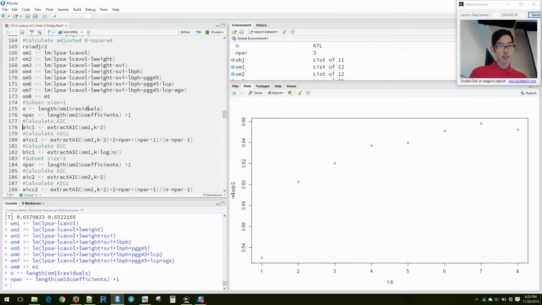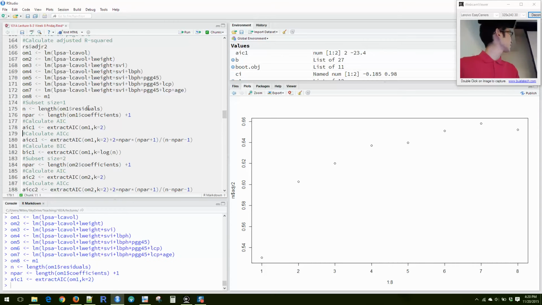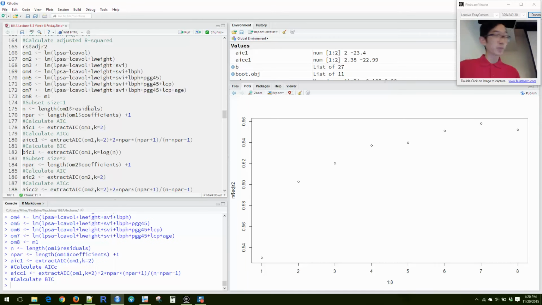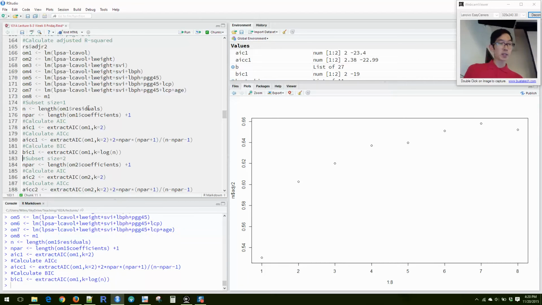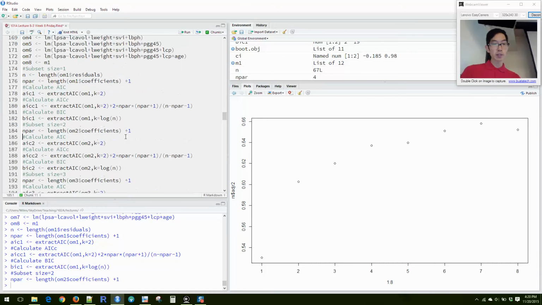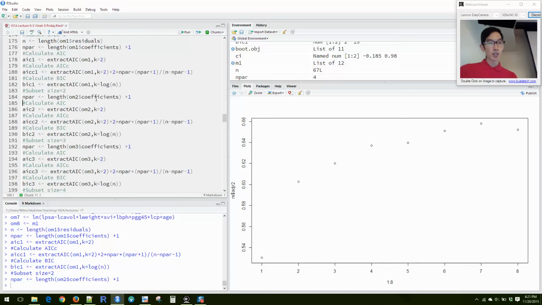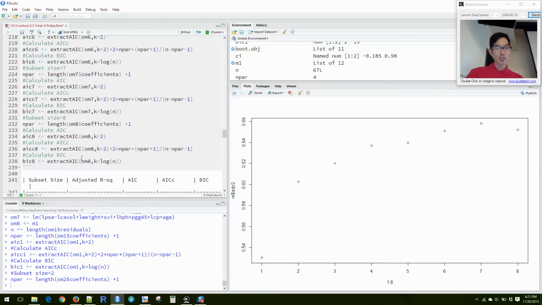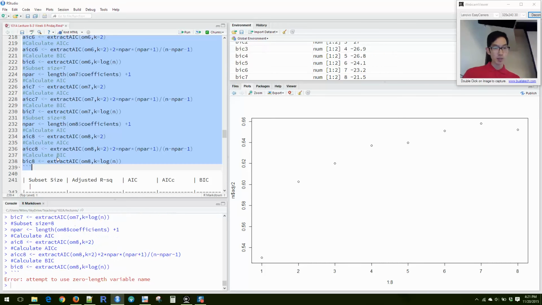Okay, and so with this, we're going to do a whole bunch of calculations here. And this is kind of the tedious part. We're going to calculate the AIC for one model, the corrected AIC for the model with one predictor, and the BIC for the model with 1 predictor. Okay, and then I'm going to run through this and calculate each of those three statistics, AIC, corrected AIC, and BIC for the models with 1, 2, 3, all the way up to 8 predictors.